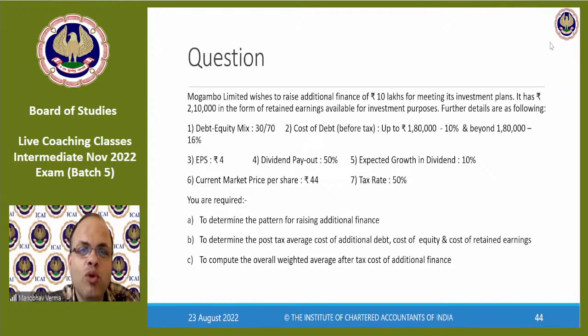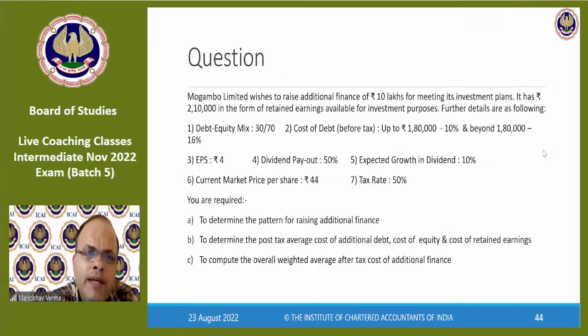Interesting. Okay, so Mogambo Limited wishes to raise additional finance of 10 lakhs for meeting its investment plans. Smitha, there will be a couple of questions in the PPT itself, which I will be giving you as an assignment or homework. Okay, don't worry. You could look at them later on as an assignment.